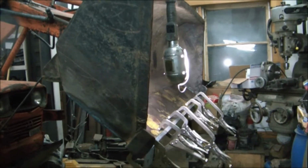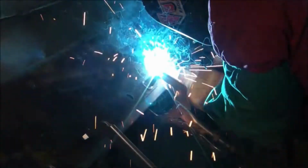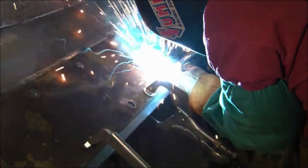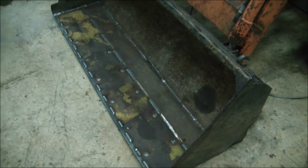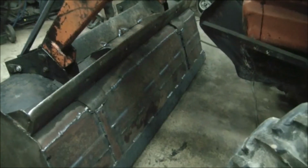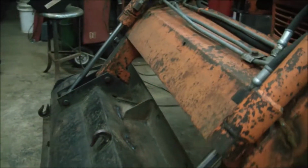We've got our leading edge in place with some vice grips. Well, there is a little bit of a bow from all that welding, but it's a heck of a lot flatter than it was. Here's a shot of the back of the bucket. We just finished putting on the braces that were similar to what was there. And there's not that much bow in it from all the welding that we did. There's a little bit, but it's pretty minimal. Nothing compared to what we cut off.